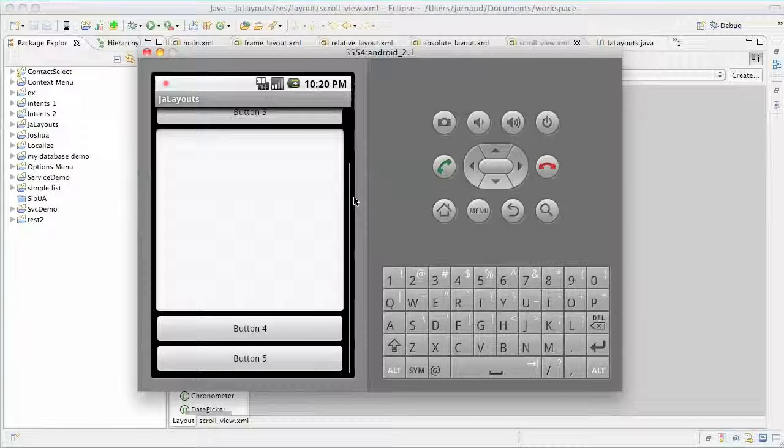That's it for this overview of the layouts. Now you have to play with them a little bit, and you'll see that you have everything you need to build pretty complex displays.